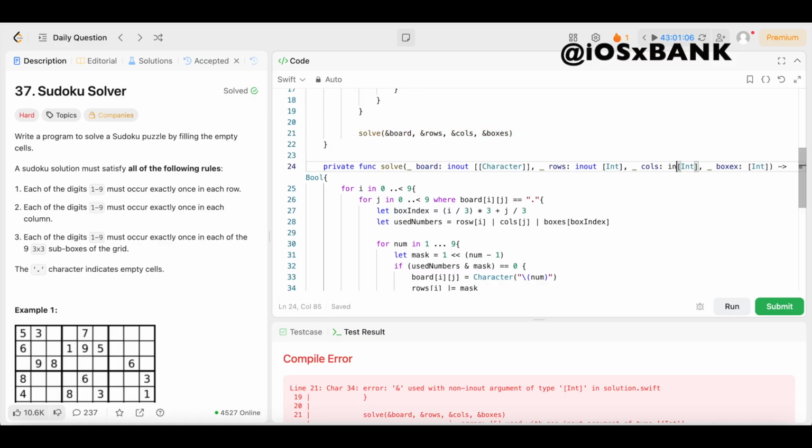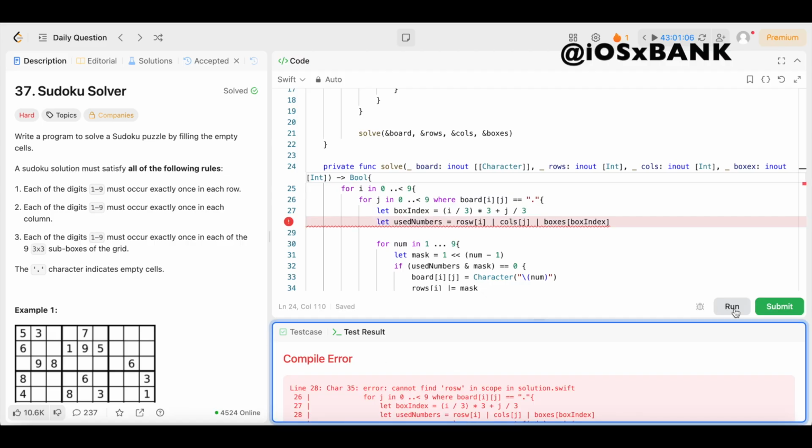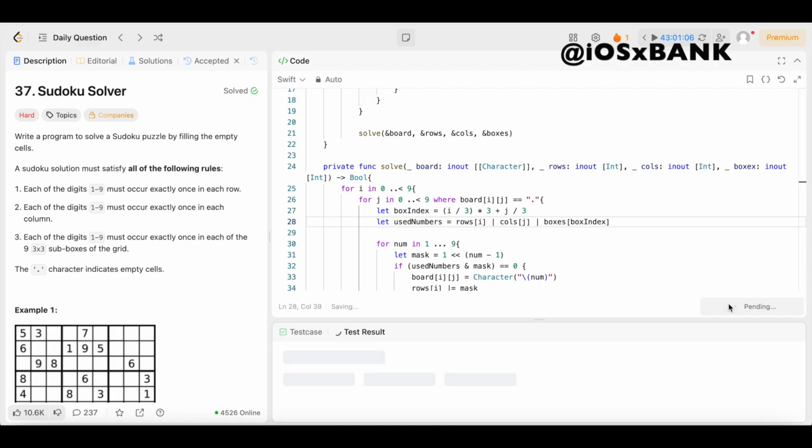Or they all should be inout. Cols should be inout, and boxes should be inout. Now that should do it. Now let's run it, see if that works. Cannot find rows. Sorry for the typo, y'all. Let's run it again.